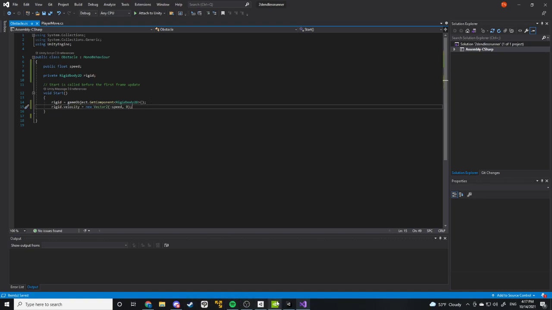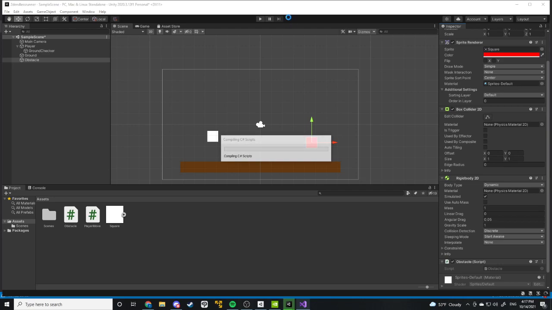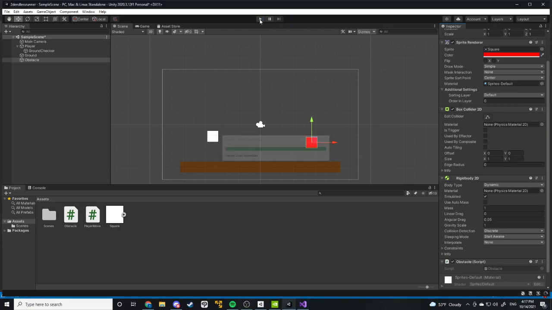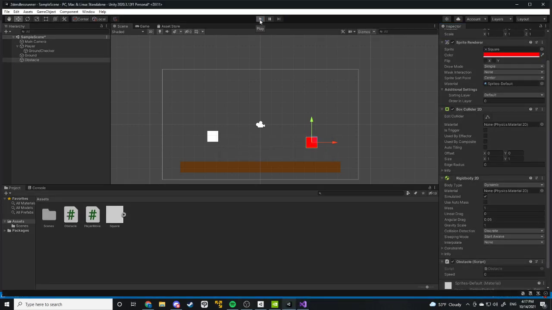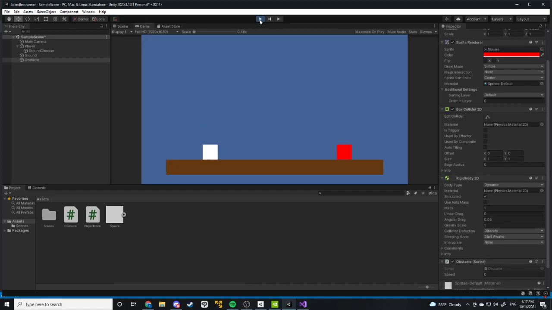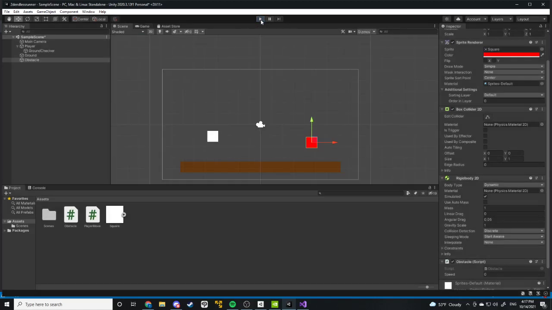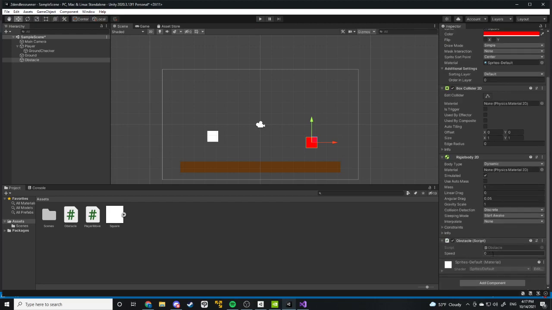Okay, so now if we go back into the Unity editor and play the game, our guy just drops. Okay, there are actually two things I messed up on right here. First off, we didn't give it a speed, so let's give it 5, like our player. The second thing is you saw that it dropped immediately. It's because of the rigidbody 2D.